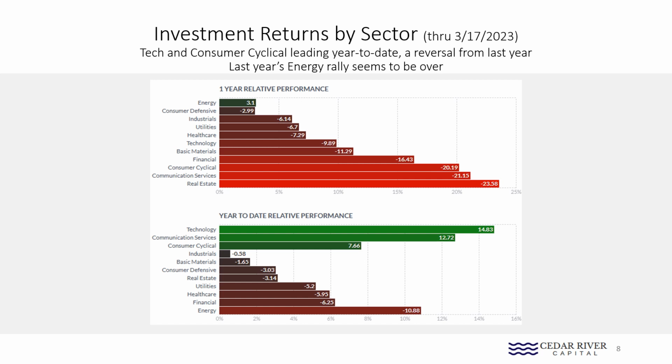Many of the big five mega cap consumer technology names, Facebook, Apple, Amazon, Microsoft, and Google, well, they underperformed last year, partly on weak economy fears, but to a larger extent, simply as a source of funds to purchase energy and consumer defensive names. Those trends are all reversing in 2023 so far, as seen in the chart at the bottom.